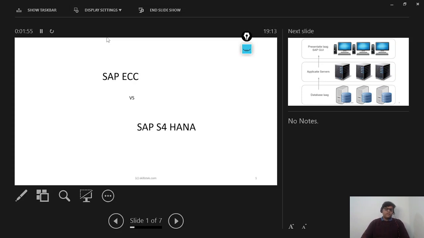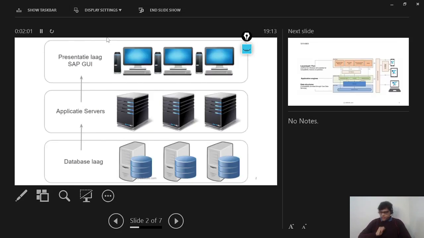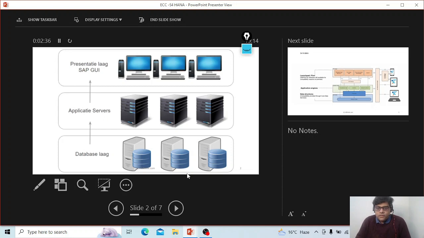First, I'm going to check the server which we are using in ECC. In the next slide you will find our ECC server. R3 is a tier 3 architecture, and if I take the pointer, you can see it is divided into three segments: one is the database layer, one is the application layer, and one is the presentation layer.